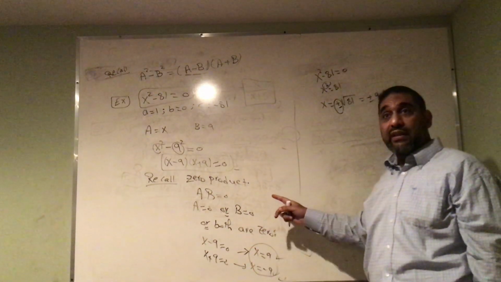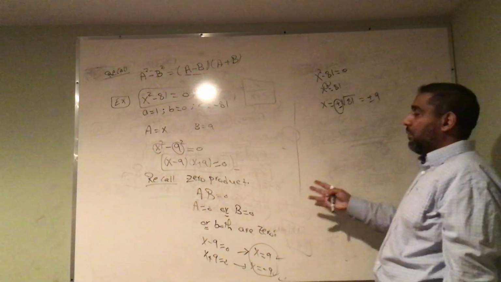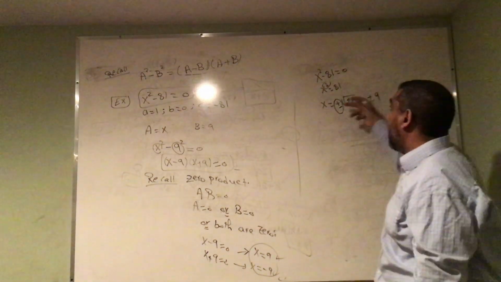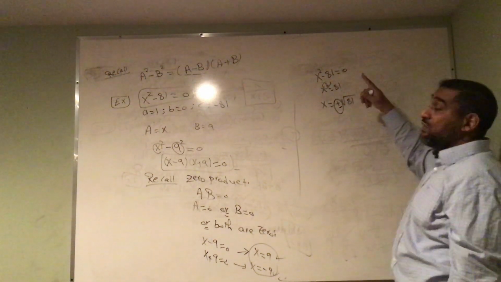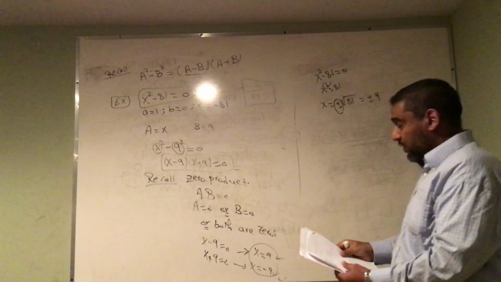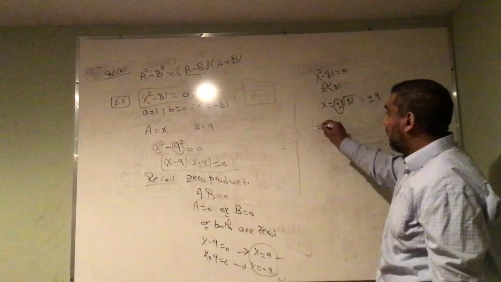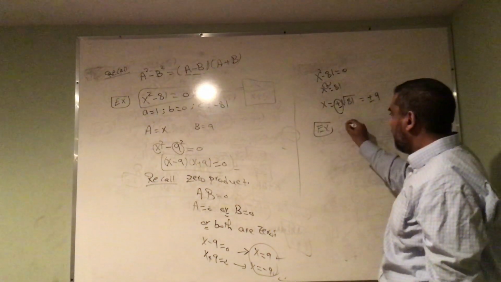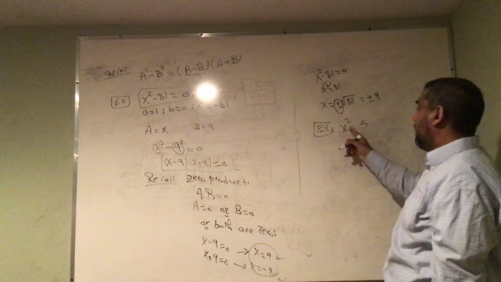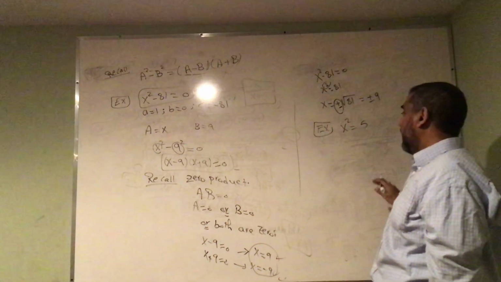So you could solve it in 3 ways here: using the quadratic formula, or you factor, or you take it to the other side, but do not forget to put plus or minus. So I give you an example, and then I close this part. If I have x squared equal 5, how to solve this one? x squared equal 5, I need to solve that for x.